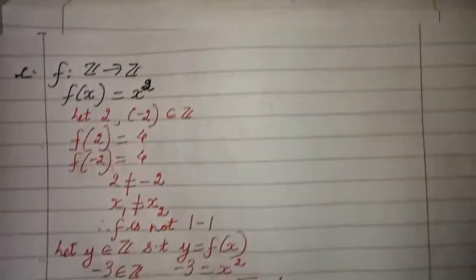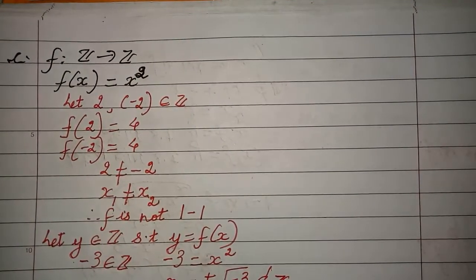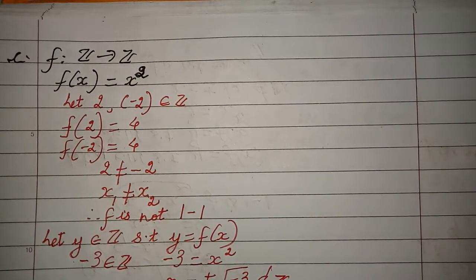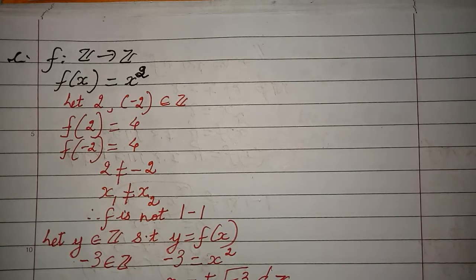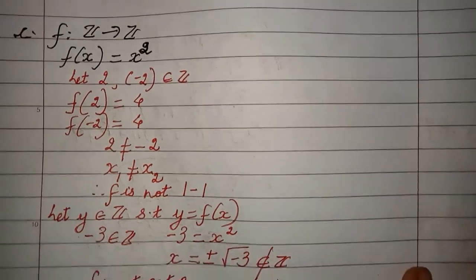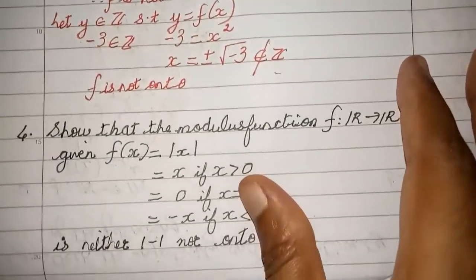So children, before solving the problem, take one or two minutes and think: how is the function, how is the image, what is the connection between the images of positive numbers, what is the connection between the images of negative numbers. Only then proceed, and only then decide whether you have to go for the counter example method or the general method. Don't jump directly; look at the behavior of the function for positive numbers and negative numbers. Of course, if you want, you can check for 0 also. Then there are chances of fewer mistakes.